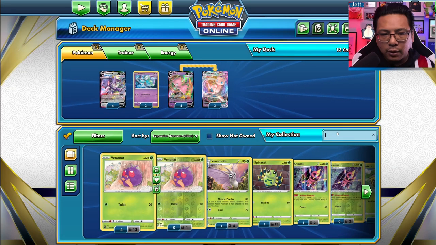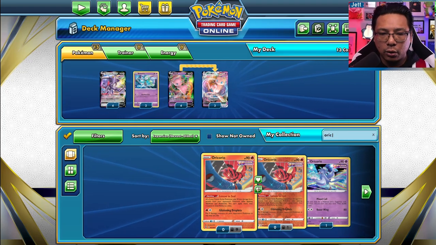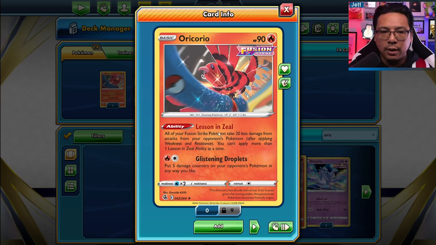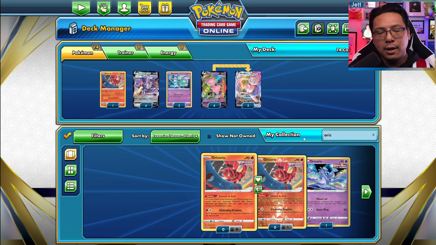And some people have started skimping out on the Oricorio, like I have as well. I don't have Oricorio on my list, but this is a popular card to put into your Mew deck so you take 20 less damage from attacks. This can be very helpful in matches like the Mirror match or against Lugia and other decks as well, where you've got a Fusion Strike equivalent of that functionality. And that's kind of it.